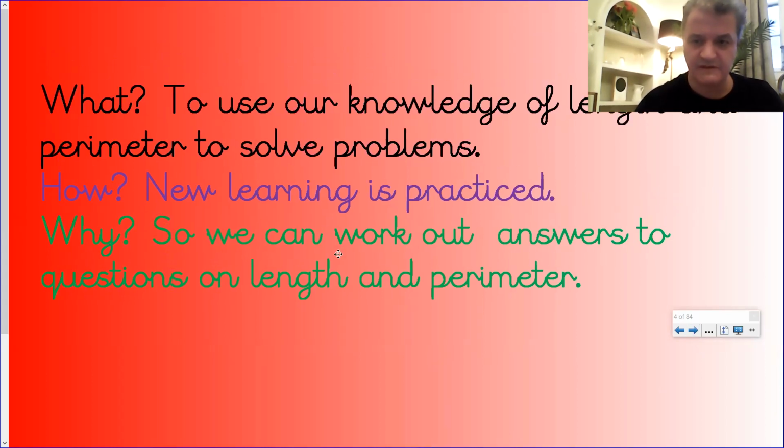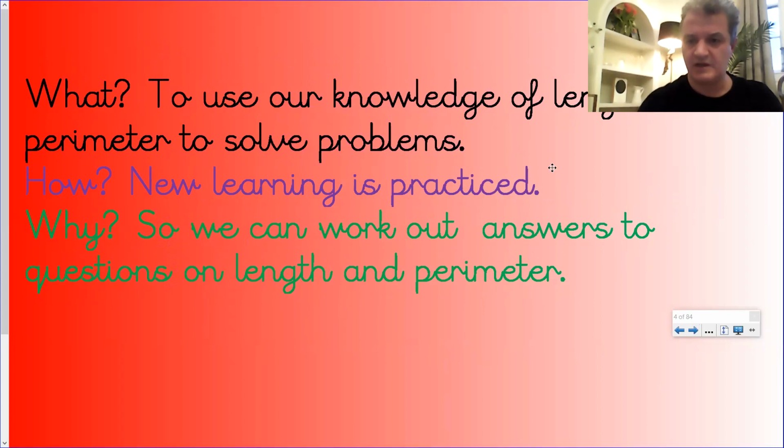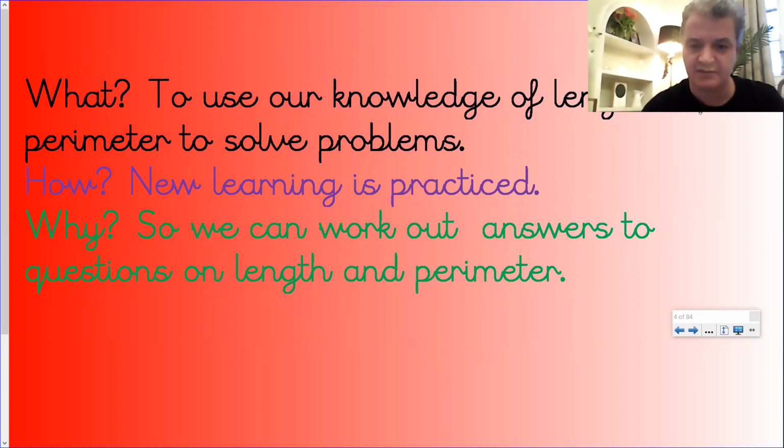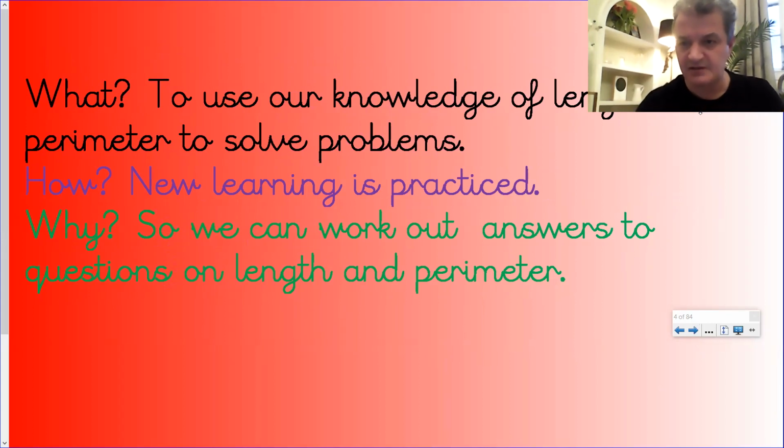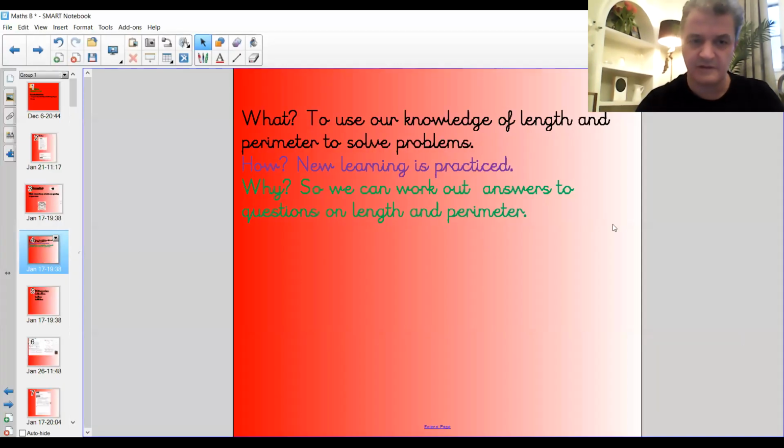Okay, so what we're doing today, we're going to use our knowledge of length and perimeters to solve problems. New learning is practiced, so we can work out answers to questions on length and perimeter. This is the end of the unit on length and perimeter. So let's have a look. Mr. Jones will be going through some questions with you and giving you some ideas how to answer a particular type of question.